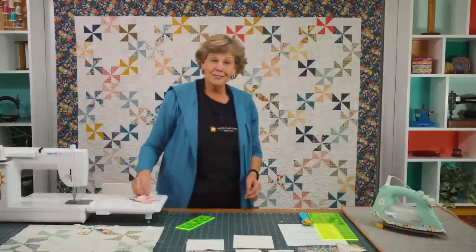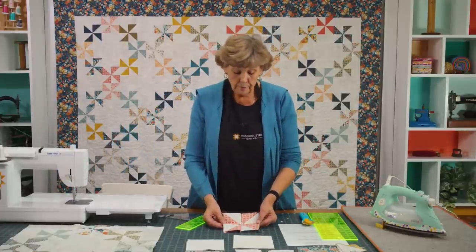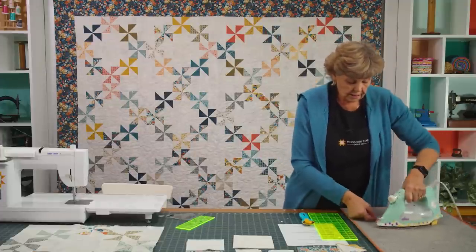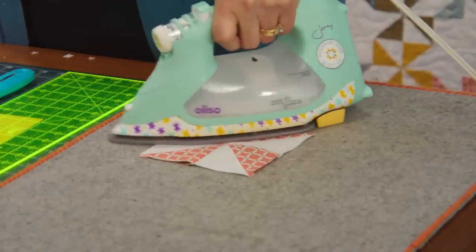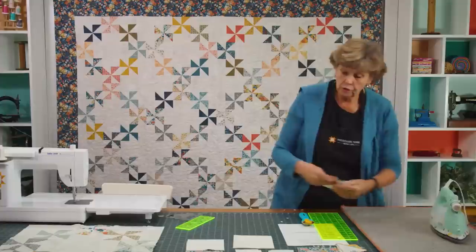So I sewed my two sides together and sewed my block together without thinking to stop and show you in between. But we're making a little pinwheel block like this. And you're going to make a whole bunch of these because if you want to do them scrappy like mine, then you're going to need a whole bunch of different ones before you do it.